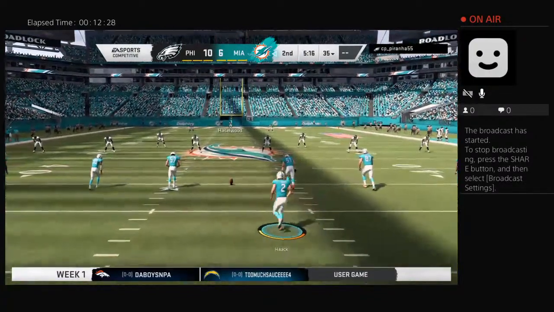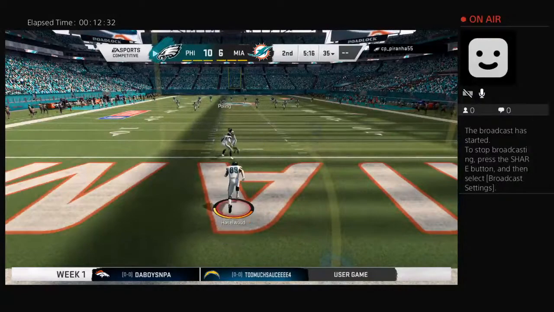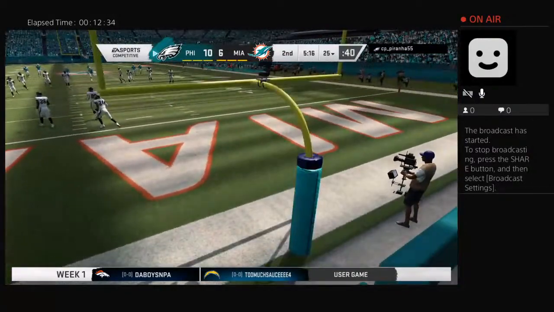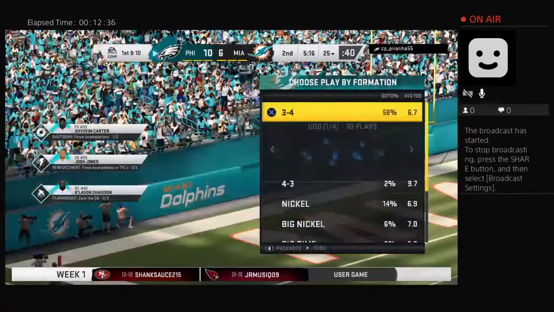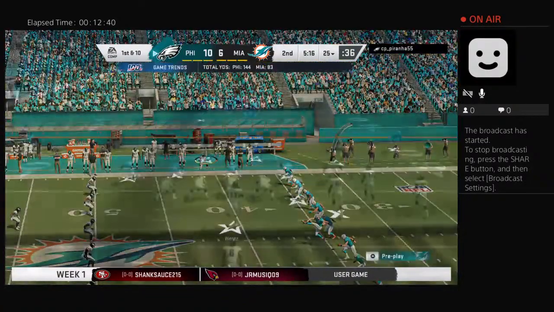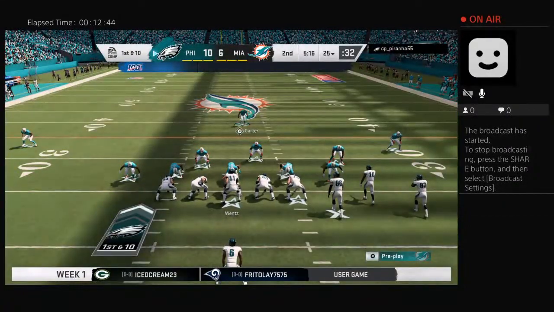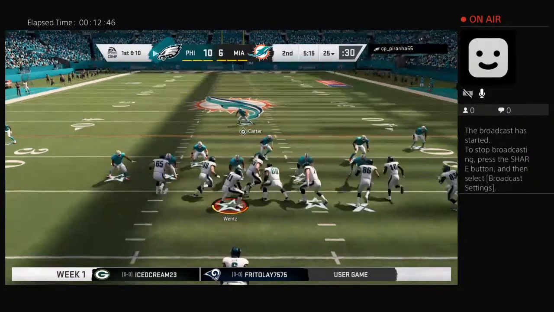So with the missed PAT in his rearview mirror, he goes back out to kick this one off. And this will not be returnable. It's out of the back of the end zone for a touchback. The Eagles offense set to begin their next drive. And for them, a touchdown their last go-around. Obviously, they'll be hoping to do that again.